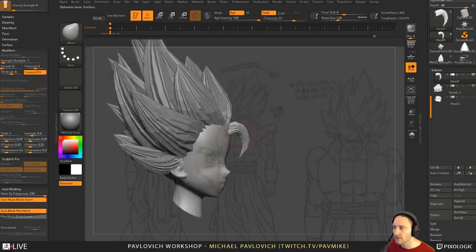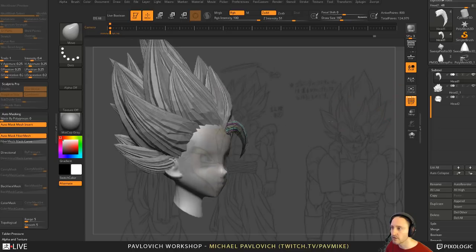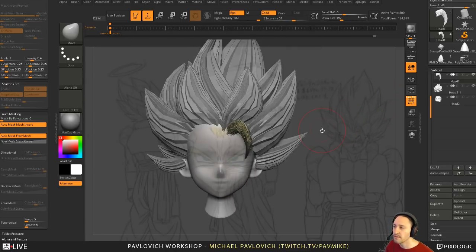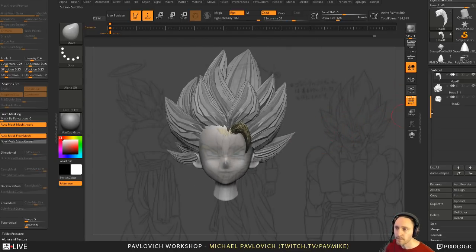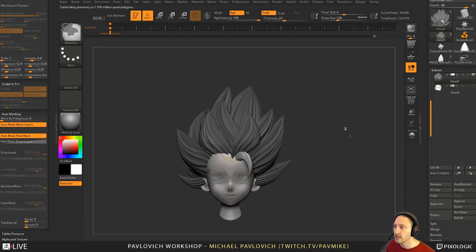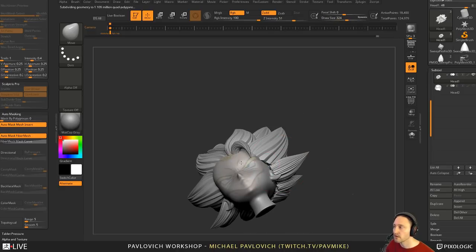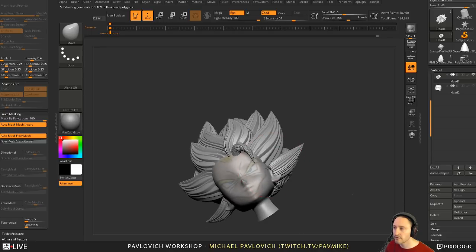If you did want to square this off a little bit, you can just manually go through here. Let's turn off mask by polygroups here. Hit Control W. There we go, something like that. Now we'll merge these back down. We'll hit D for our dynamic preview, and this is what we've got so far. Mask by polygroups back up to 100. Stuff these in here.